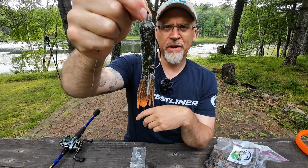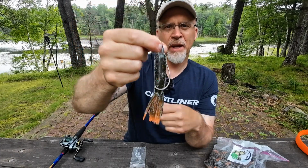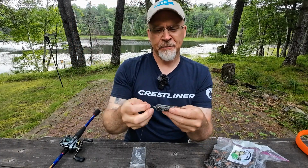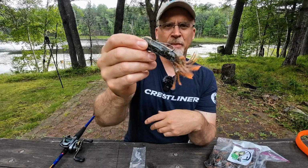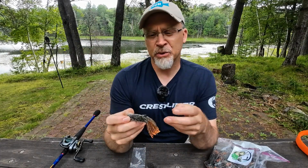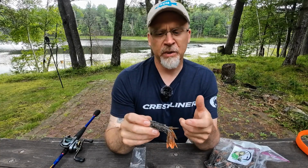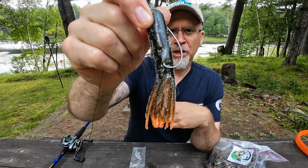Over the years, my hookup ratio has gotten much, much better by skin hooking that tube. And when I'm skipping, this thing stays embedded. So it's always embedded in there, and that hook point doesn't come out. Now you've got to adjust it after you catch some fish. You catch a couple of fish with the tube, and you might need to change tubes because you've torn up the outside of that tube, skin hooking it like that.